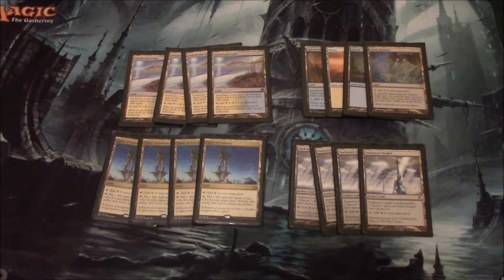And finally, I run a full set of Darksteel Citadel, which is a very important land with cards like Faithless Looting and Open the Vaults, because it's an artifact land. We can recur it with those cards, so this means we can actually tap it for mana and sacrifice it to Clan Ironworks and get at least 3 mana, or up to 3 mana.